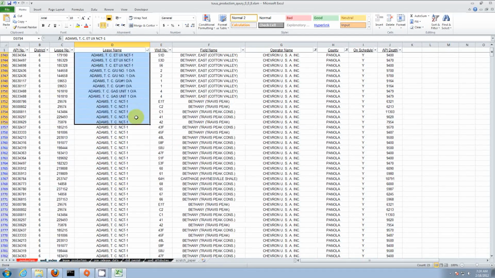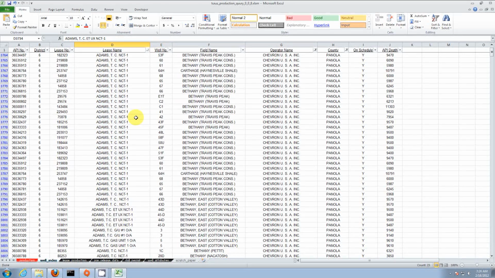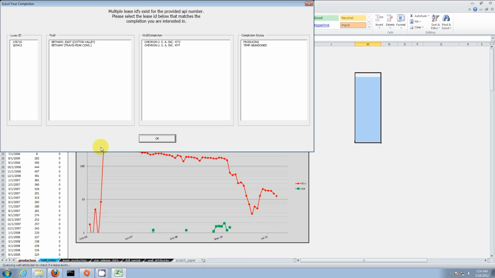So now, once you've kind of filtered down to the wells on your farm, and you're kind of interested, what's the production? What is it about these wells? Here's a Haynesville well. That's really interesting. So I'm just going to go ahead, and you can click anywhere on this row, double click. Okay, here's an interesting thing. This well actually produced from more than one formation in its life. At one point it was in Travis Peak, and at one point it was in Cotton Valley.